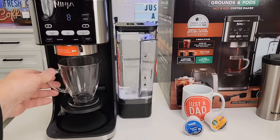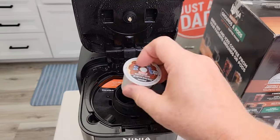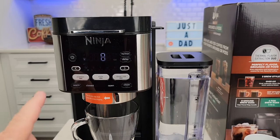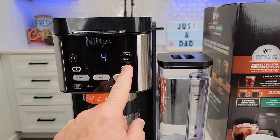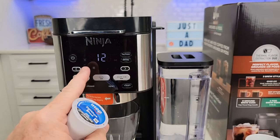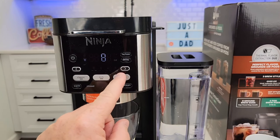Let's brew a coffee using a K-Cup. Got the little tray down. Lift this up — I've got the K-Cup adapter already in. Put your K-Cup in and close the lid — very easy to close. On a K-Cup, the smallest quantity is 6 ounces. I can do 6, 8, 10, or 12. K-Cups can only hold 2 tablespoons of coffee, so typically 8 ounces is just the right amount. Once you press either classic, rich, or over-iced, the brew will start.